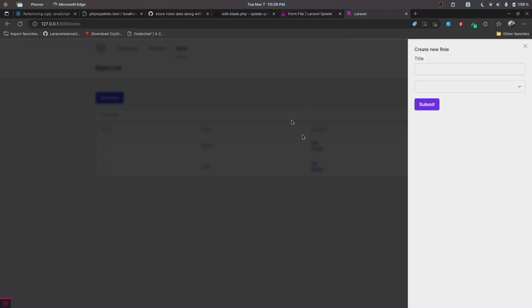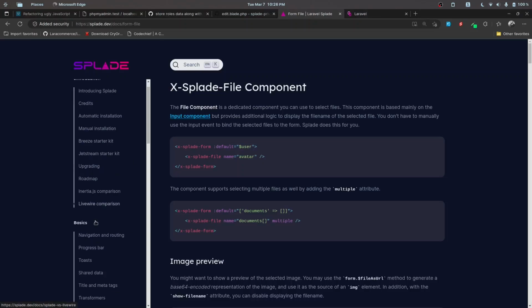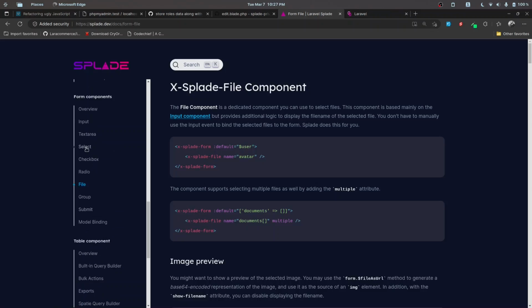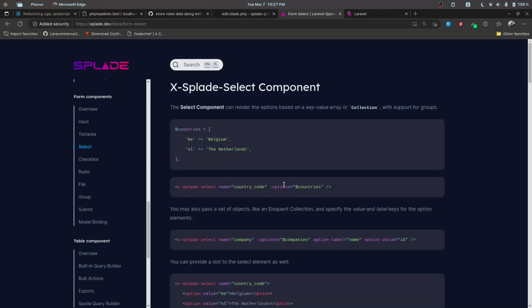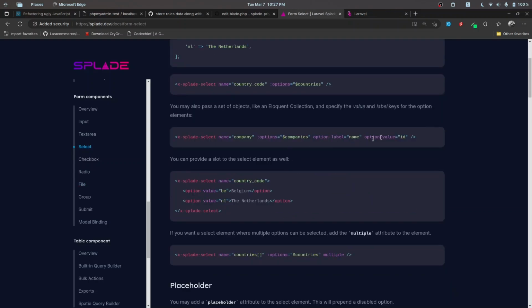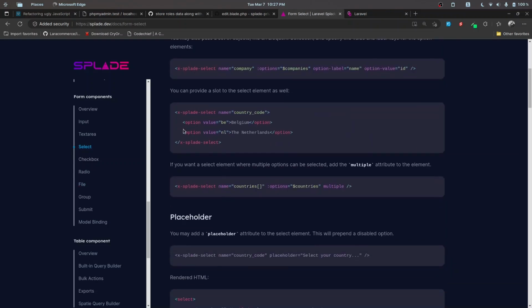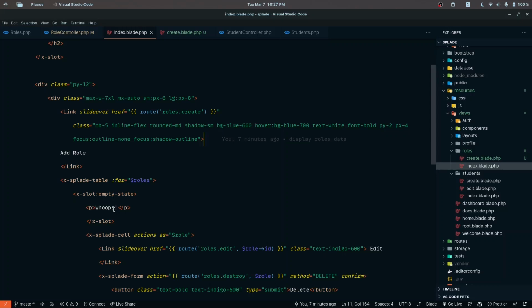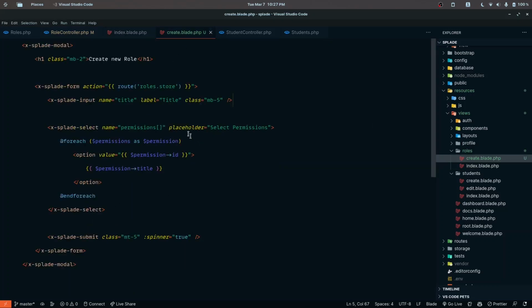Maybe we need to check out the documentation. So where's that? Select. Okay, I can't find that. Okay, inside form components, the select component, and we can pass in the options, the label, we can pass in as a slot. Okay, we also want them to select multiple items because a role can have multiple permissions.